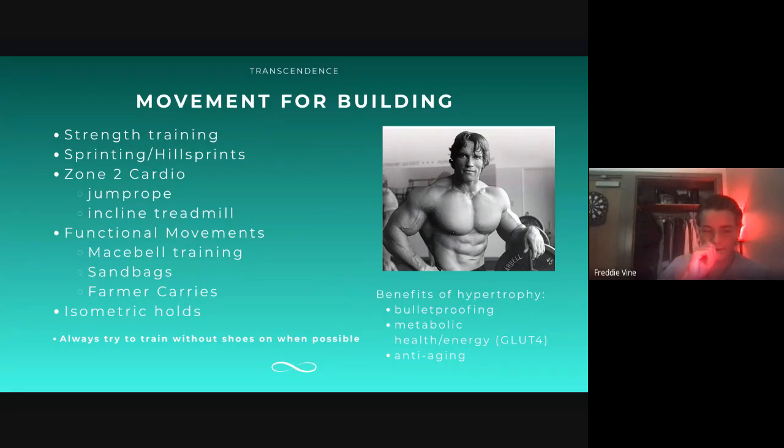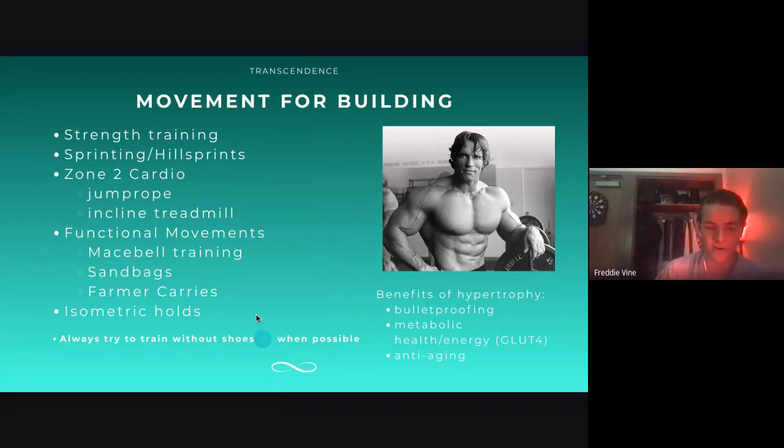And then also incline treadmill. So literally 20-30 minutes of incline walking in the gym, or if you can go on a hike up a hill, that's obviously going to be better outside. That's profound. I'll try to do that 1 to 2 times a week. Or even if you don't want to do that, you can just go on a really brisk walk. That will also count for zone 2 cardio. 1 to 2 times a week is really all you need there, in my opinion.